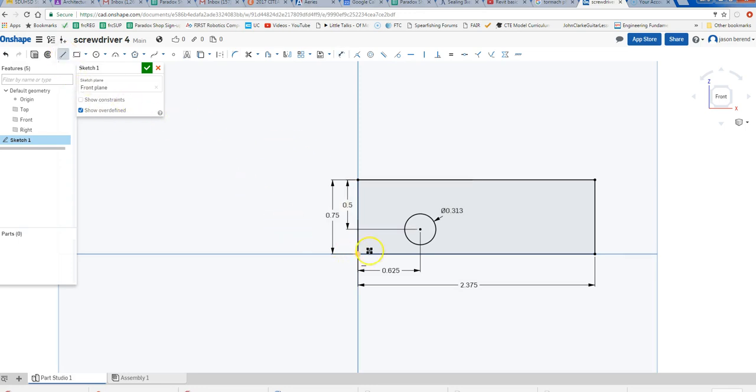Next, we're going to go to the line tool and click about right there, and if you notice, there's a little circle with a line. I can't actually point to it right now, but this is tangent, so make sure that you see those two little squares. And then we're going to dimension this, so click on this point here and this point there, and that line is 3/8 inch over. Pick another line tool, go over here, and again, you see those two symbols that popped up right there? So now you're going to go to dimension, click on this point and this point, and that dimension is 1/4 inch.